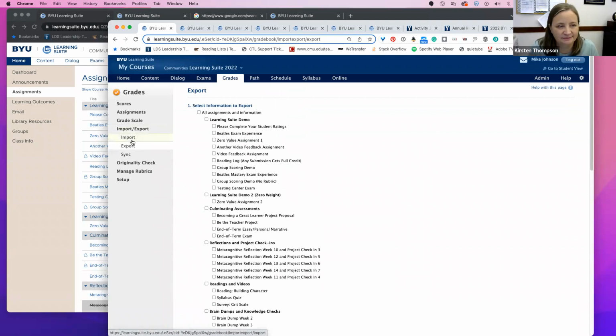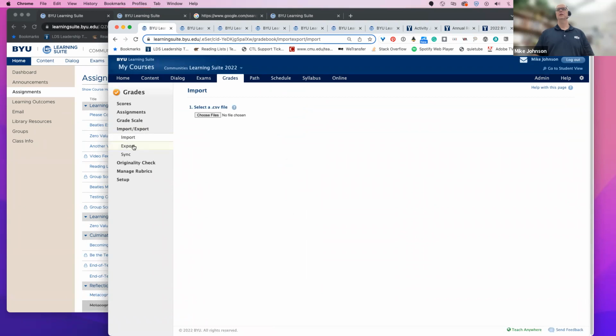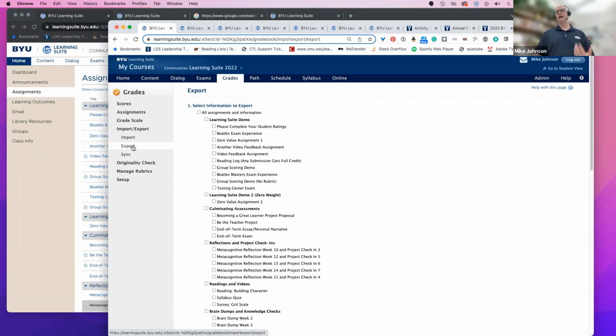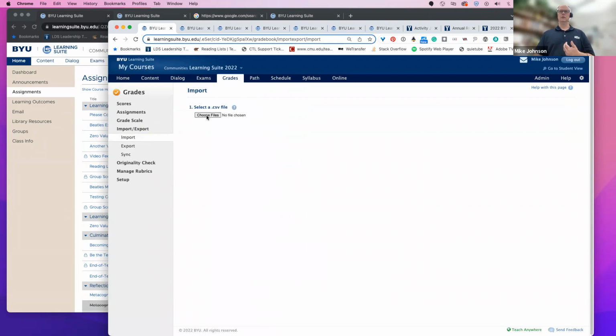Yeah. And if you export scores, you have a spreadsheet that you can use to create new things and later import scores using a CSV file. I don't have one ready to show, but it's a really simple process. You just tell us which one is the student identifier, and then tell us which column needs to go into which assignment, and boom, it's quite an easy process.